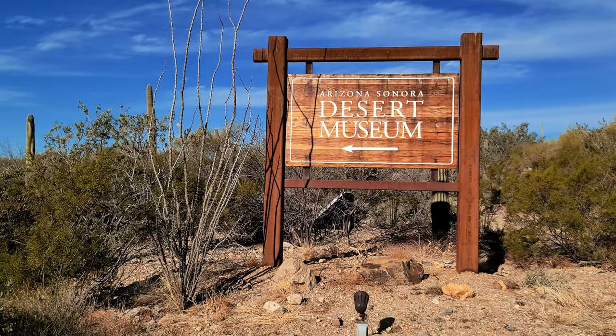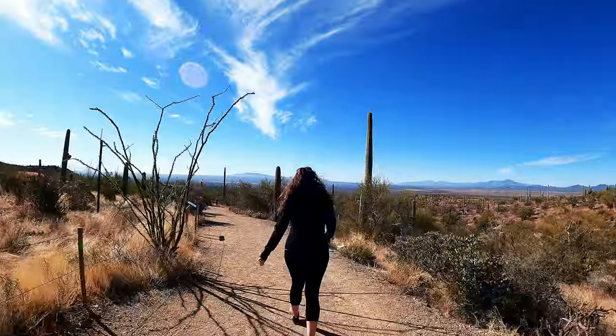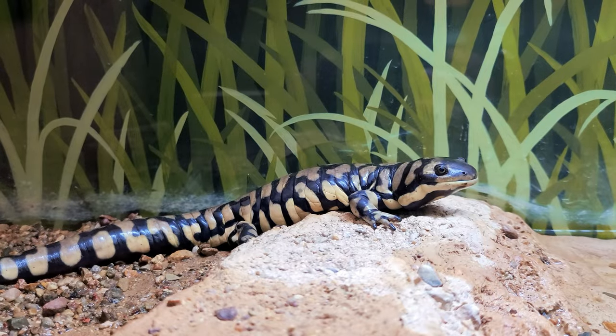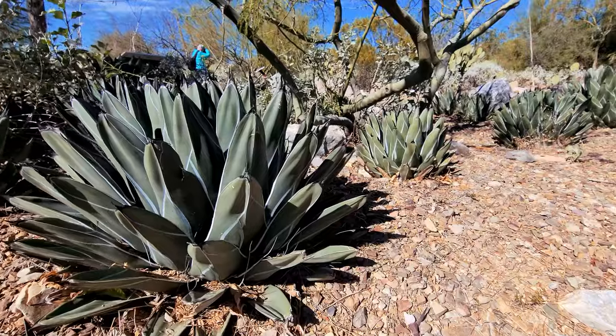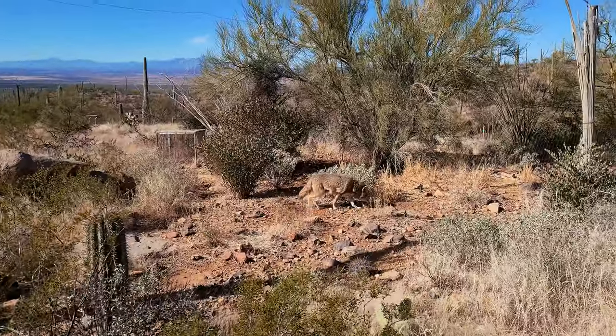The first thing we're doing to kick off day one is going to the Arizona Sonoran Desert Museum. There's an entrance fee of about $24.95 per person, but if you want to learn about the Sonoran Desert, this is where you need to be. It's ranked in TripAdvisor's top 10 museums in the country and top 10 in the world — the number one attraction in Tucson. Unlike most museums, 85% of the experience is outdoors; it's a natural history museum, botanical garden, and zoo all in one place, with two miles of walking paths through desert habitats and over 240 animal species.